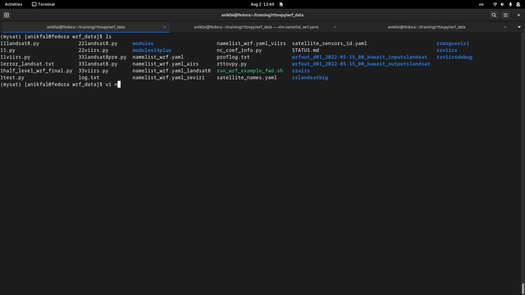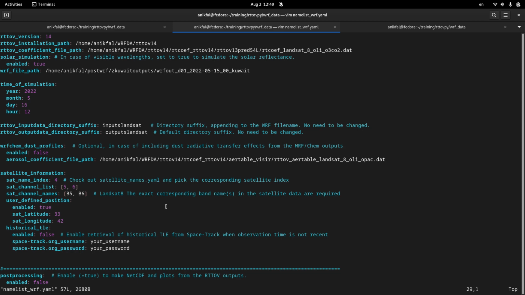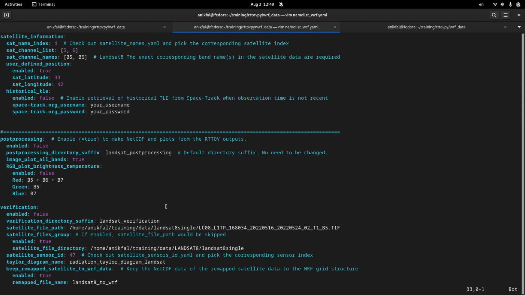Okay, let me open the namelist, and let me go to the post-processing section. Here I set it true. Landsat post-processing, you can change it, but I won't change this. Just leave it to be Landsat underline post-processing. It's a good name.